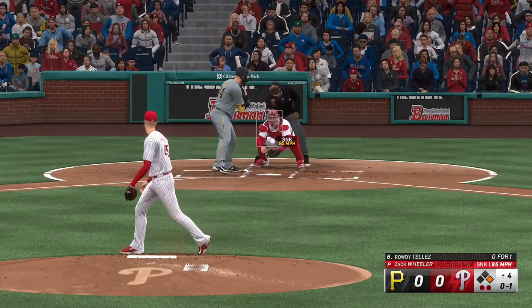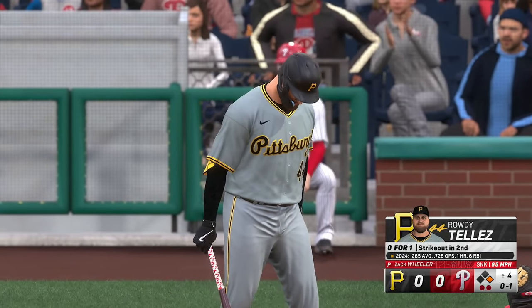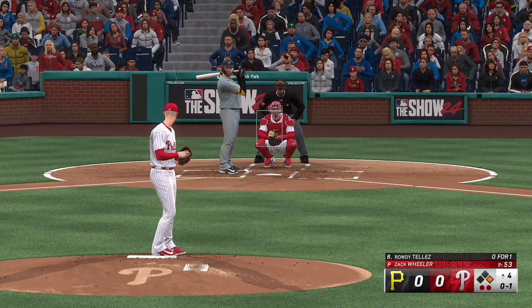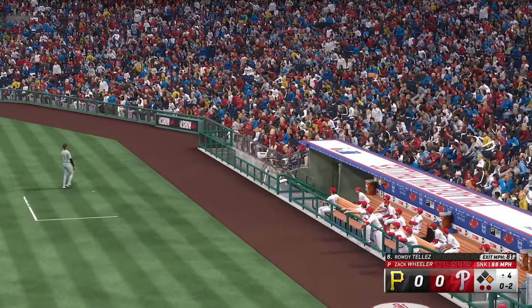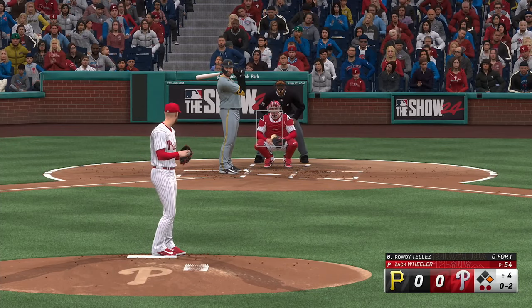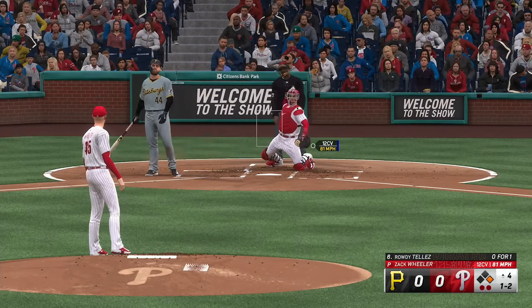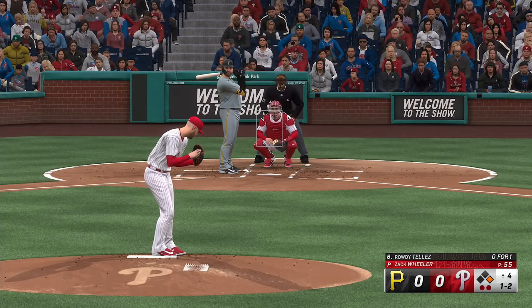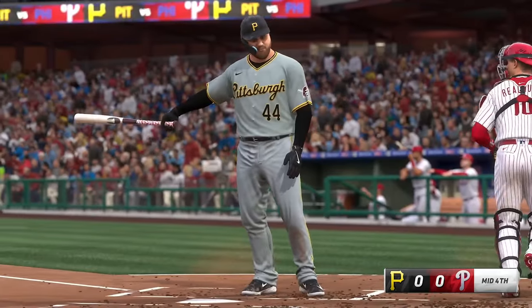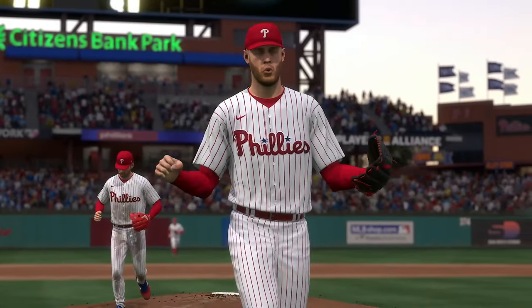Next to hit, Rowdy Tellez. And immediately pumps in a strike to the left-handed hitter. And now the 0-1. Foul ball there. Fourth inning underway. No score. Ball one there. Two strikes. Picks up strikeout number 7. No runs, one hit, no errors, and a man left. And midway in the fourth, we're tied, nothing, nothing.